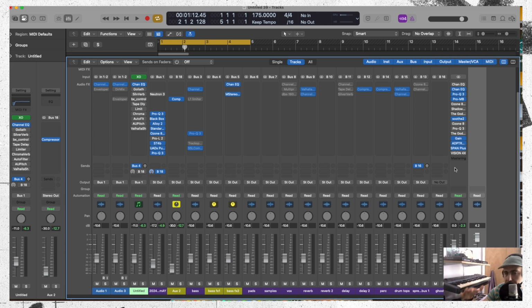You're not going to get too many peaks. It's more of a blended, warmer, rounded signal. So you keep your dynamics, but you get punch in the signal too. So it's a really good way of making your tracks fuller.